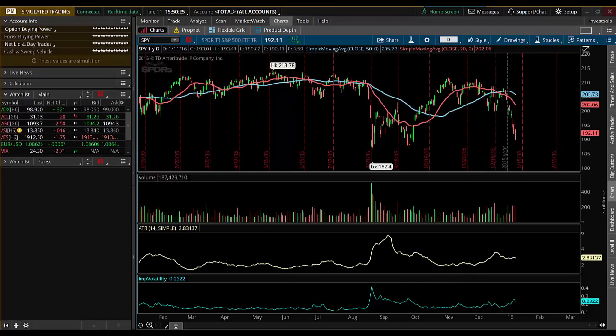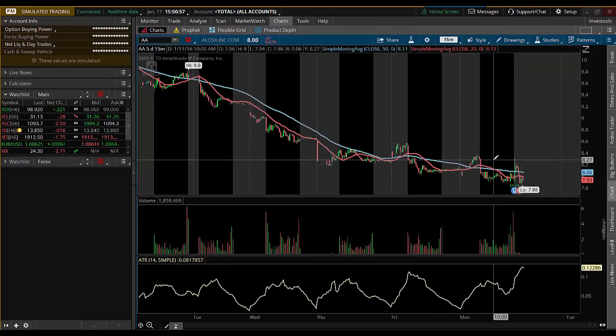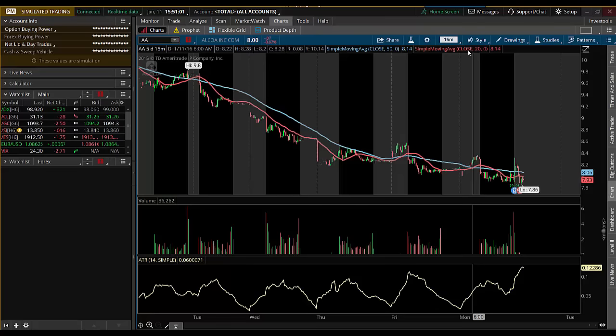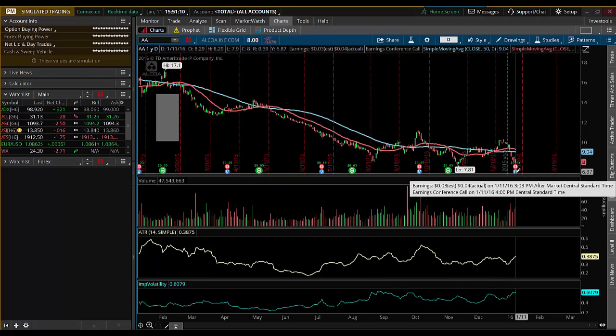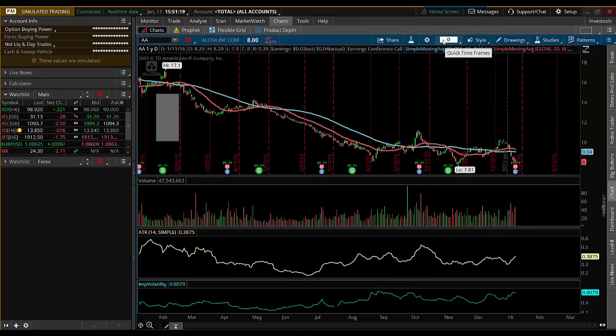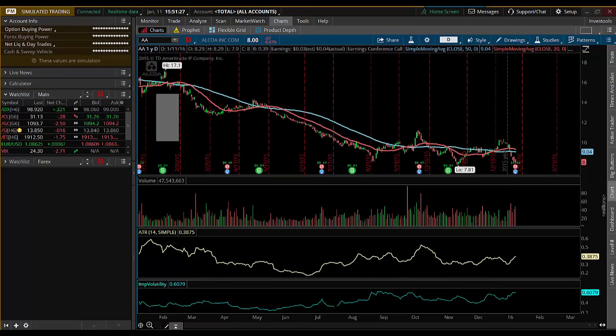One last thing to note here on Alcoa. Alcoa is reporting earnings tonight. Looking at their earnings call, not a whole lot of movement after the fact. They have reported earnings — the actual number was $0.04, the estimate was $0.03. I can't wait to read some of the shady stuff that they did to beat the expectation, which was not very good in the first place. After market, not much movement on Alcoa. For those of you who are not familiar, Alcoa is the traditional start of earnings season — the first Dow 30 stock to report earnings. You also have BlackRock, Citigroup, Fastenal, Intel, JP Morgan, Wells Fargo, and U.S. Bancorp — all of them reporting earnings this week. This is a very light week in terms of earnings, not really anything to talk about. Next week we'll start seeing an increase in activity on the earnings front.